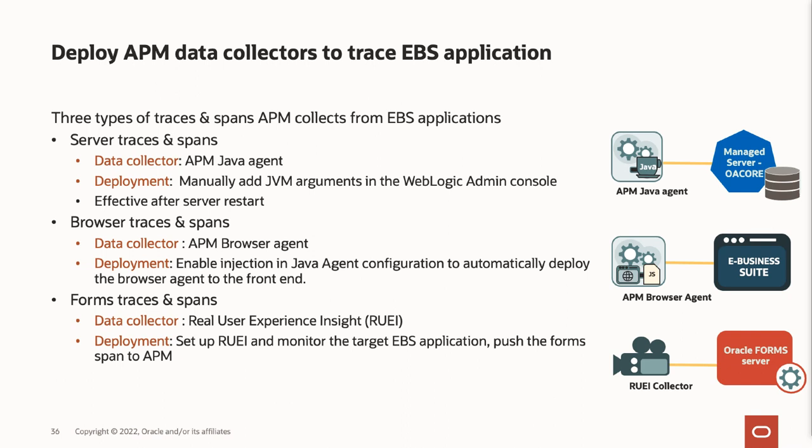Whatever the tracer you use, every event you have in the application will become a span. A group of spans is called a trace, which represents a transaction in the application. Captured traces and spans will be uploaded to APM and stored in a database. You can visualize the data in pre-configured or custom dashboards, or use the built-in query language to extract the desired set of data to analyze and troubleshoot the application's workflow. Next, let's look at the setup architecture.